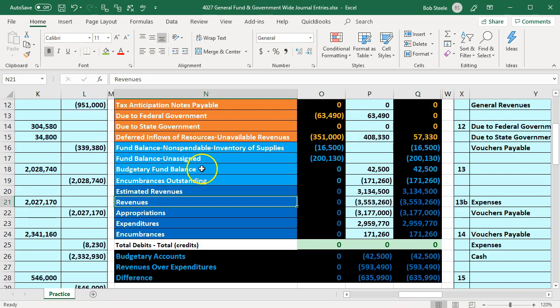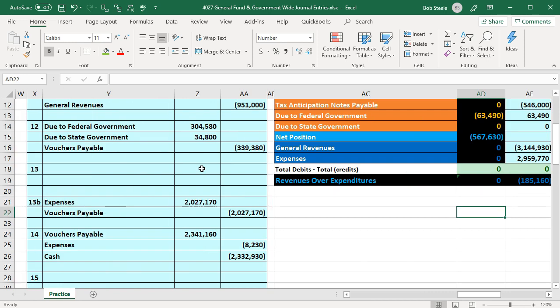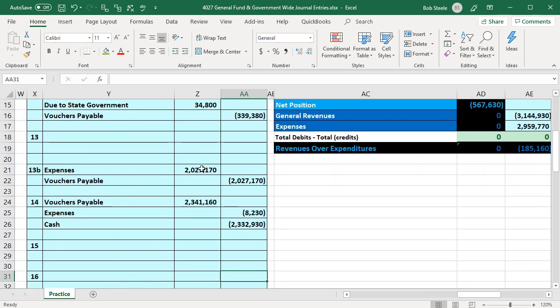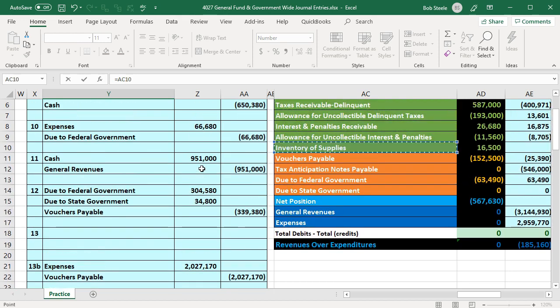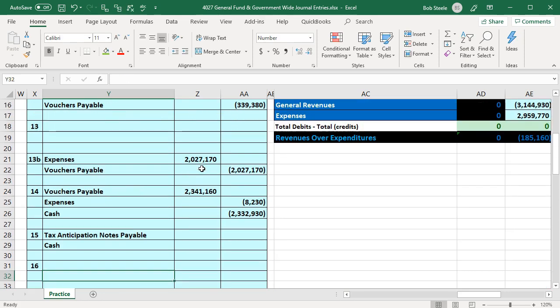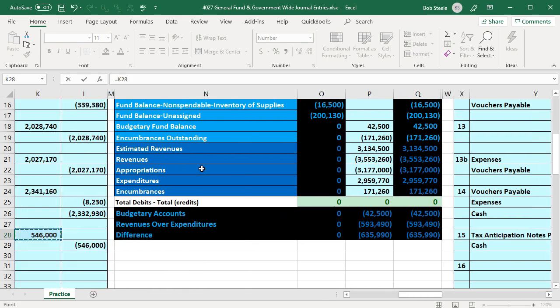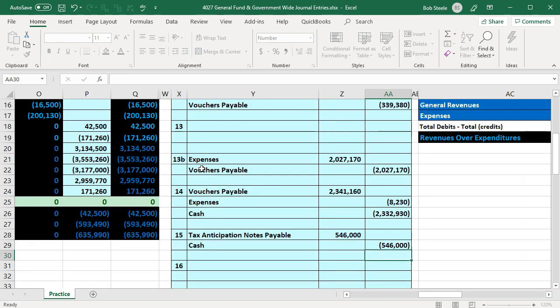What are we going to do for the government-wide activity? Much the same thing, because this is a pretty standard type of transaction, so nothing unusual, nothing to see here that's a bit different, so we're just going to do the same thing. We're going to say that this is going to be equal to, scrolling back up, we want to pick up the tax anticipation note, and then the credit's going to go to cash, going to pick up the cash. The amounts will be exactly the same, so we're going to pick them up from the prior transaction we just did. Scrolling back over, picking up that amount, and there it is. There's our debit, there's our credit.